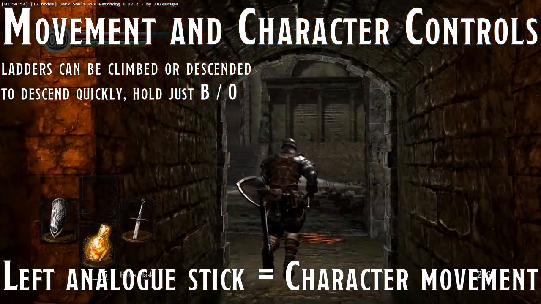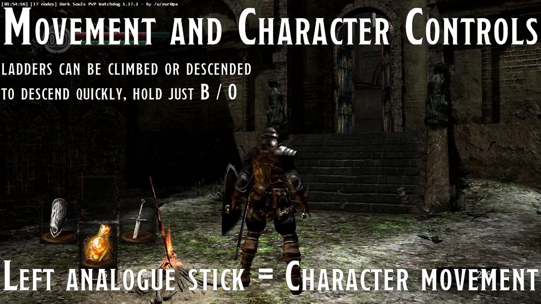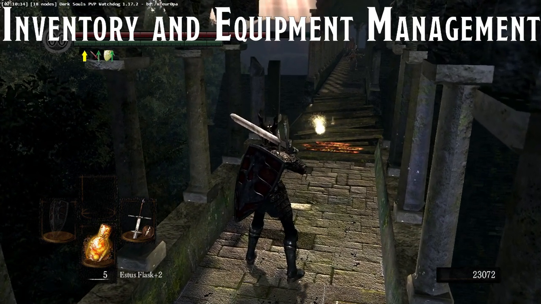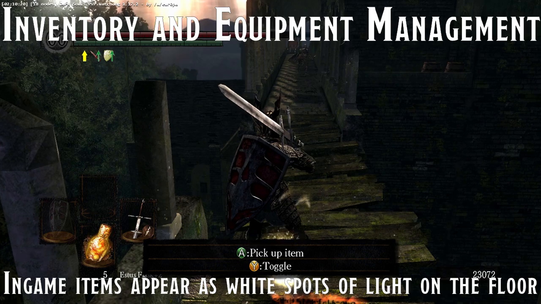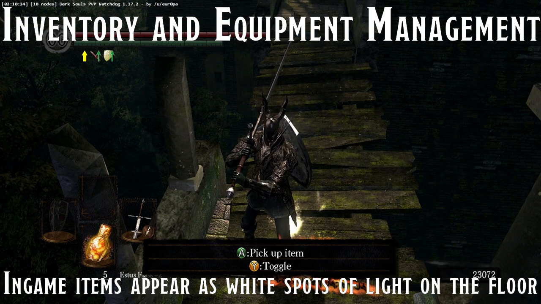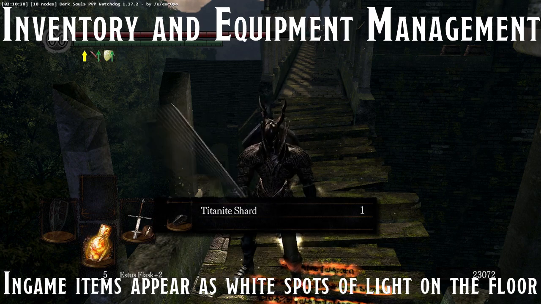Next, let's take an in-depth look at inventory and item management. Inventory and equipment management. During your journey, you'll collect items, equipment, or weapons to be stored and used. Let's look at the awkward systems you'll have to deal with. Any and all items in the game world will appear as glowing white spots of light on the floor. You won't have any indication of what an item is until you walk over and pick it up.